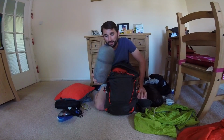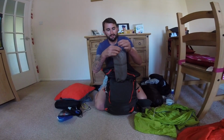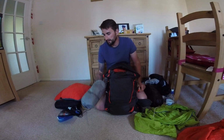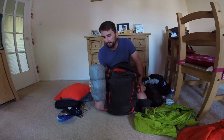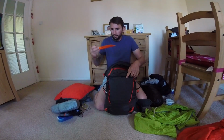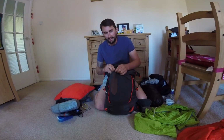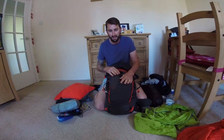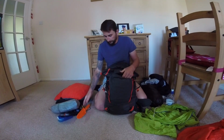I just use this all year round. It is a little bit warm at times, but like I said, it was an expensive mat. I just get the use out of it, and yeah, it's okay. I don't sleep great on them, but yeah, that was my mat. Little trail, for obvious reasons. That would have been in here. Just took it out because I wanted all my food for that day. So in there on the last day, so I just shoved that in there.